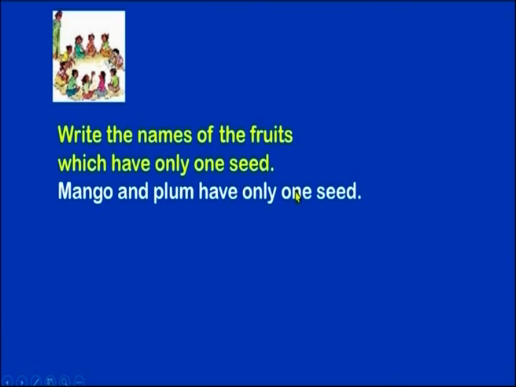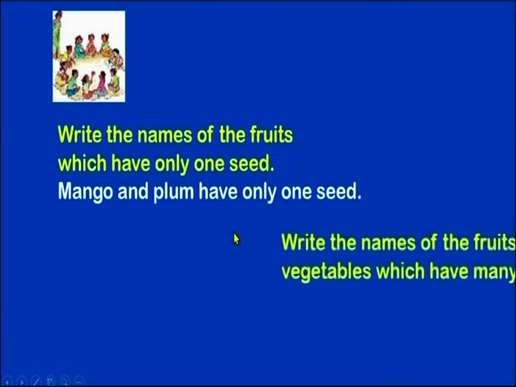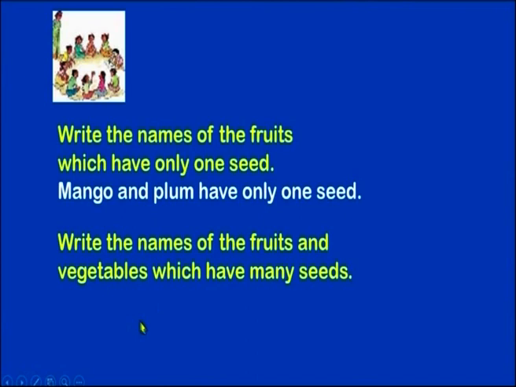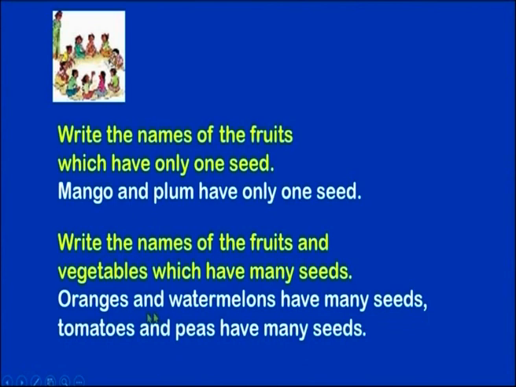Very good. Baga chepparu. Write the names of the fruits which have only one seed. Yes, you're right. Mango and plum have only one seed. Write the names of the fruits and vegetables which have many seeds. Yes, baga chepparu pillalu. Oranges and watermelons have many seeds. Tomatoes and peas have many seeds. Very good. Let us go to the next picture.